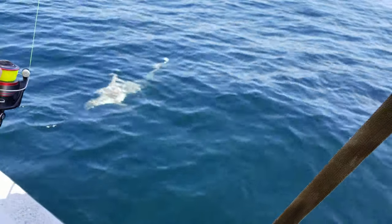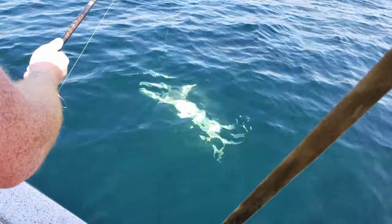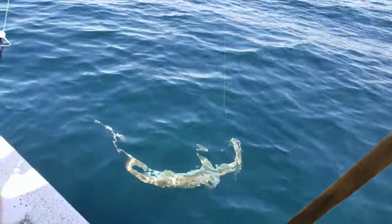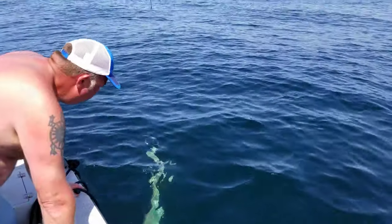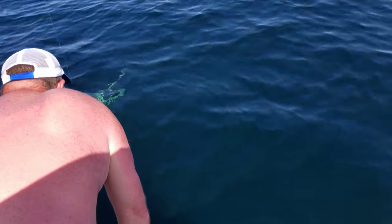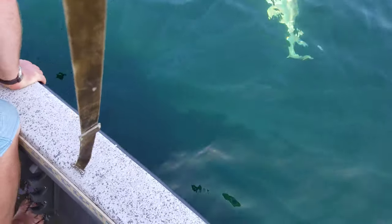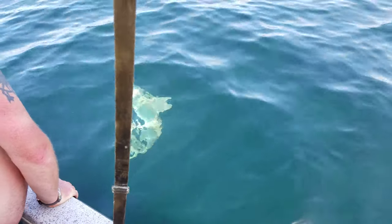Yeah, don't get that leader up in that eye. I think he's pretty much there. What I want you to do — in a second, swing his head around. I'm gonna have you step back behind me a little bit, don't fall. Go ahead and crank up on him a little bit — there you go. Whenever you get him up towards that leader, reach your hand in — or get it bit off — kind of pull up on it. If he's got some pull I'm gonna let it go, so be ready. If I pull on it and he's pulling right back hard, you just keep pressure on it and I'll see if I can't grab his tail and wrap around his tail.